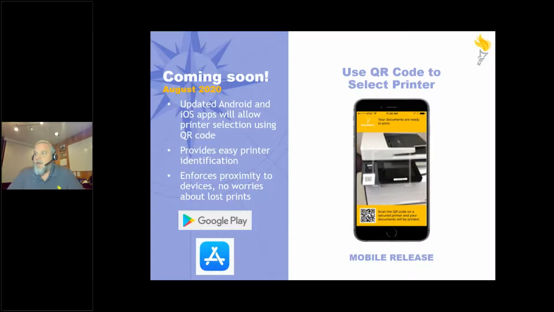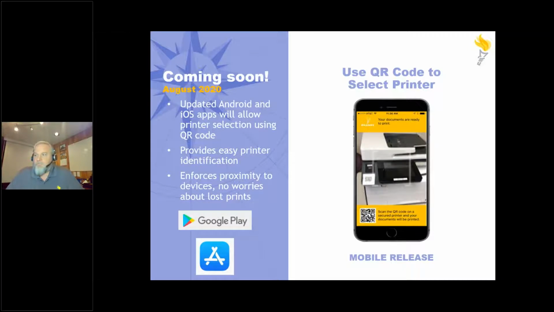But anyway, the use of the QR code will provide that quick selection, provided that you must be near the printer in order to select that QR code. Then the printer will be identified, and print jobs will be sent at that point once they select and approve the cost of the job, if there is any, and send it out to the printer. So that's how we're going to help enforce this capability.